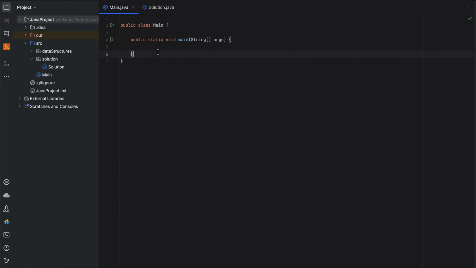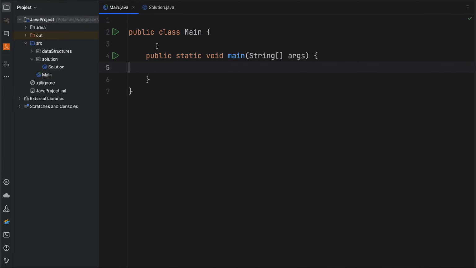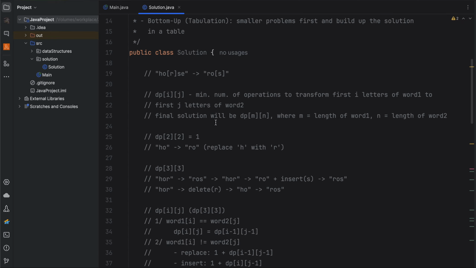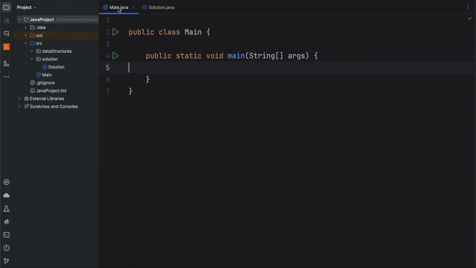So here, as always, I have created this solution within the solution class. So I need to initialize it.